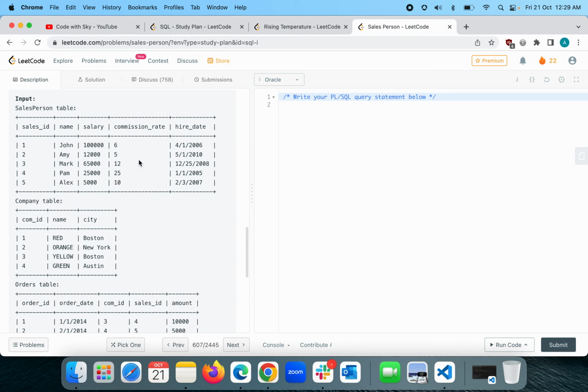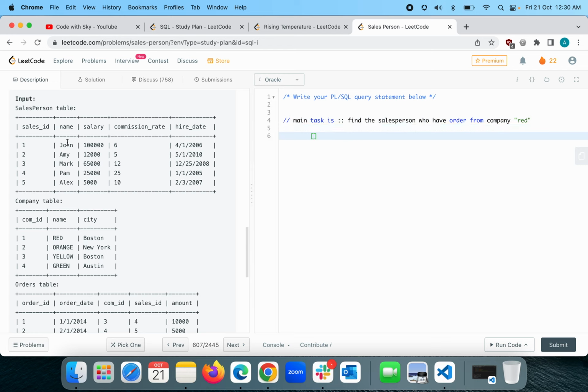So our main task, which I will write here, is to find the salesperson who has orders from company Red. If we get those names, what will they be?